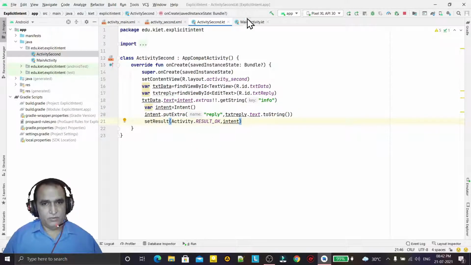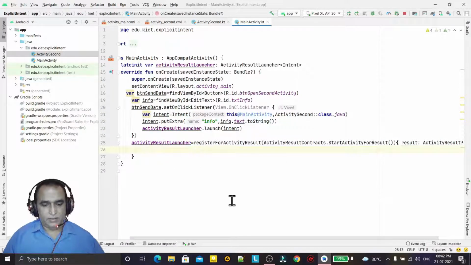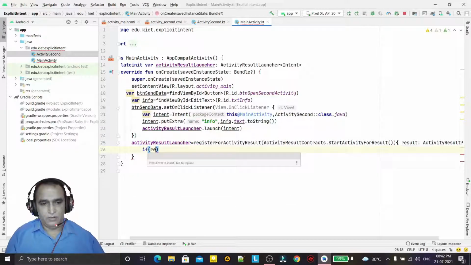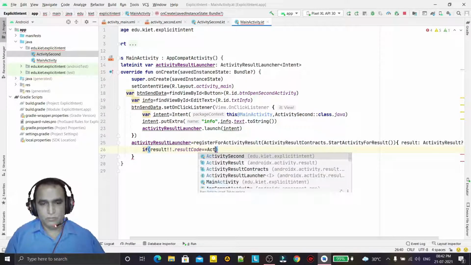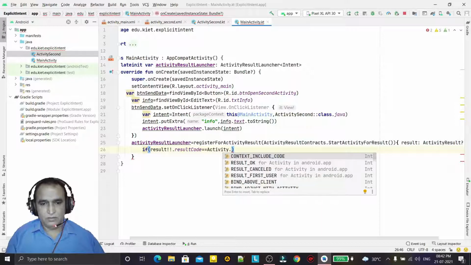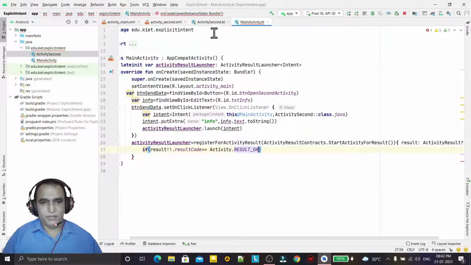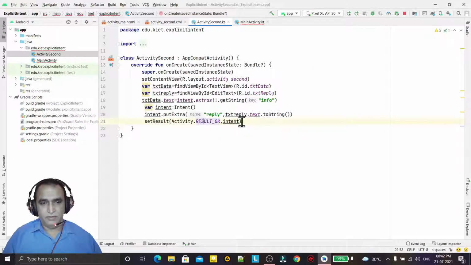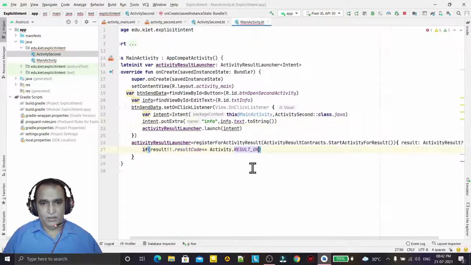So this data will go here, and I say if result.resultCode equals Activity.RESULT_OK. That means whatever I am sending here will be confirmed here.